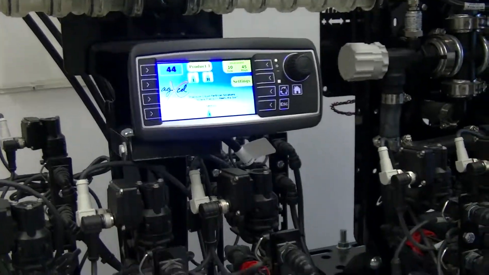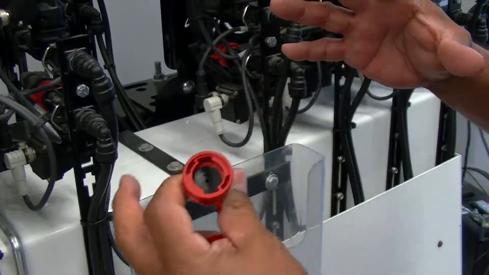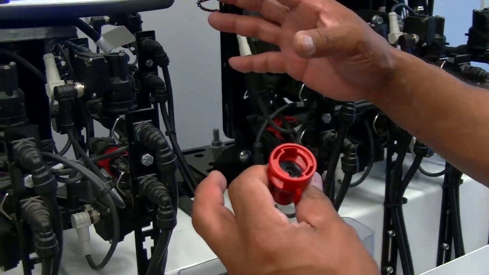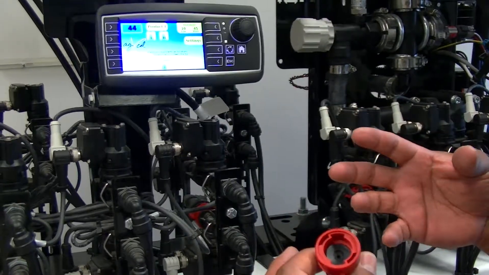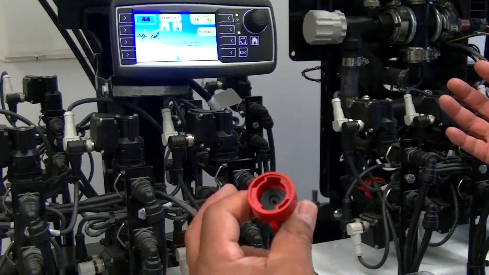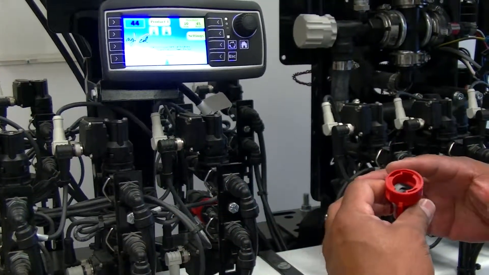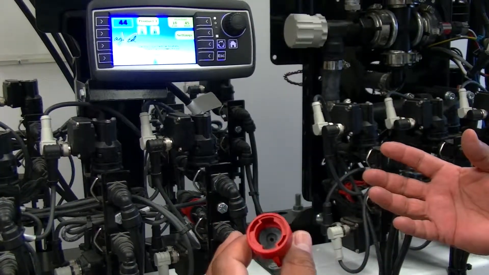Because of these variable rate orifices, we've been able to expand the range of flow we can achieve on our high side of our GX30, which translates into providing our customers with a broader range of variable rate application and higher speeds for high-speed planters and cultivators, and side dress machines.